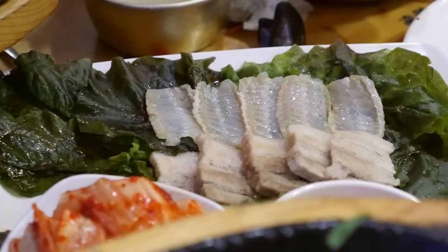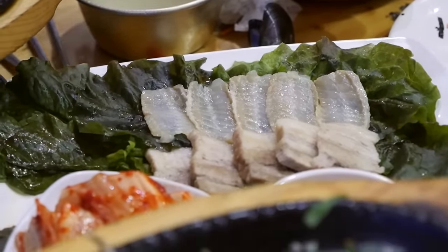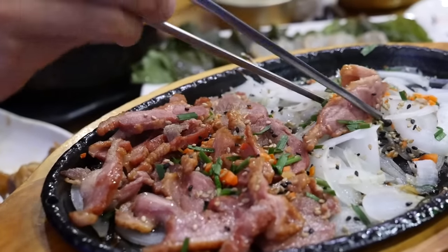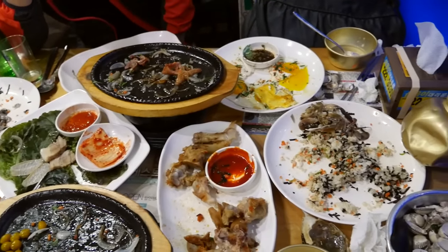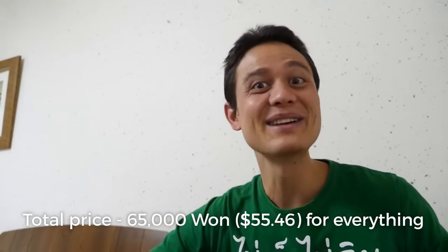I may have spoken a little too soon — when I breathe out from my nose, I can kind of feel like ammonia. I can smell the ammonia coming out from that fermented fish. That is some pretty intense fish. I think we have reached the final dish. This one is duck and it smells like duck ham — the aroma is incredible. Slices of duck ham with onions and sesame seeds all on a hot plate. That's duck ham. I just got back to the hotel.